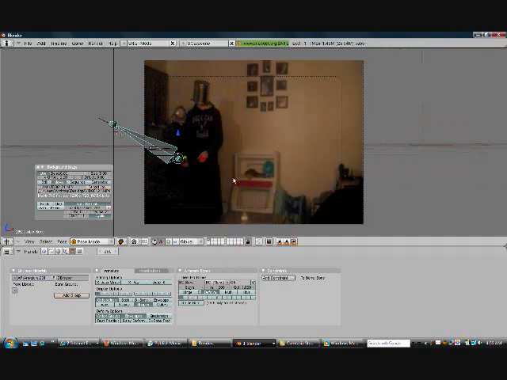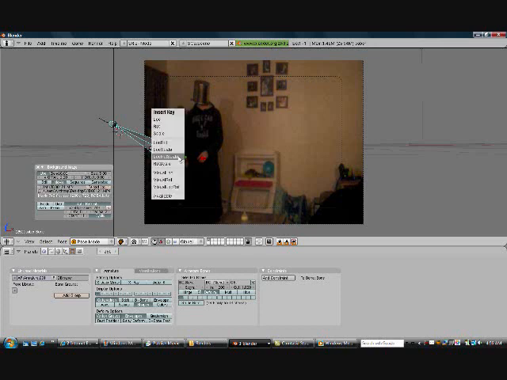Okay, so if we come back in here now, put our saber on our guy, he is now holding a lightsaber. To do this and make it look good, what you want to do is advance frame by frame. So this is going to be the first frame. I'm not going to go over absolutely everything as far as FX go. I will do more advanced tutorials. This is just supposed to be a welcome into it. It's a basic tutorial, so don't hate me for it. Okay, so we're going to place the lightsaber in there. Location, rotation, scale.